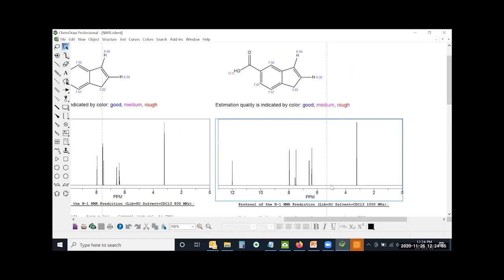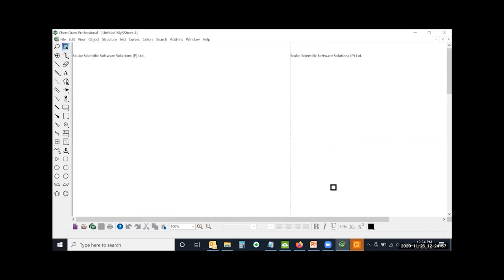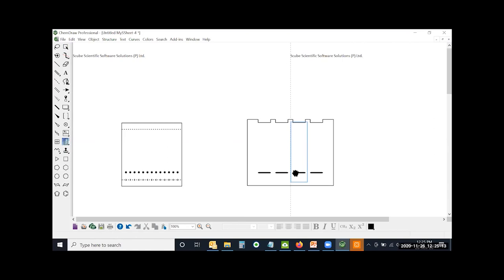Okay, then what we have is the TLC and gel electrophoresis part, right? Here we have a TLC, then here we have a gel electrophoresis. You can drag it, you can convert it into a dash one, the bold one, right?